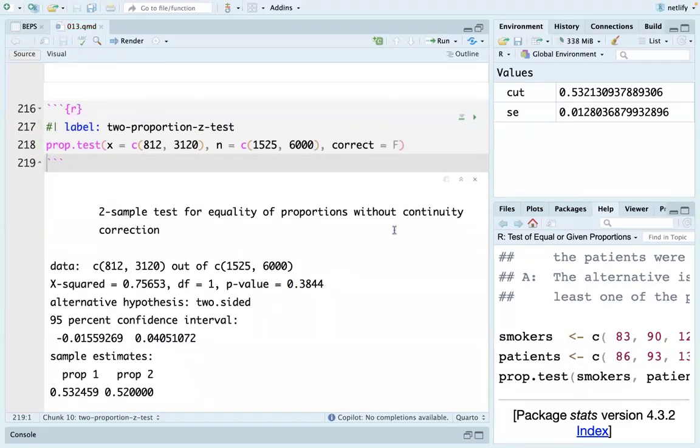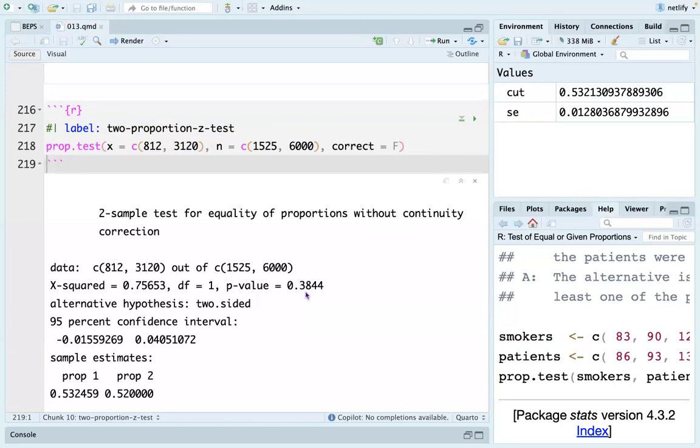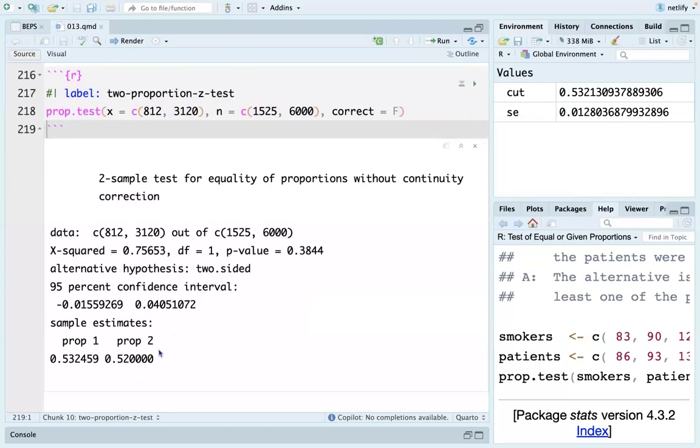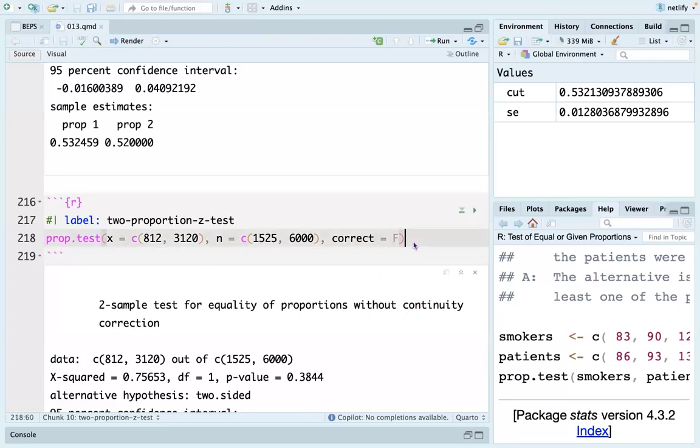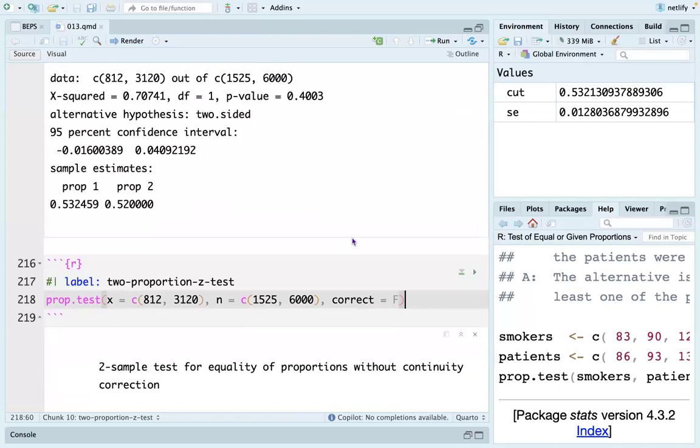You see that without continuity correction, this p-value is still greater than the normal significance level. And here it also contains 0. We don't need to worry about this so far. We might cover this with correction or without correction in future courses.